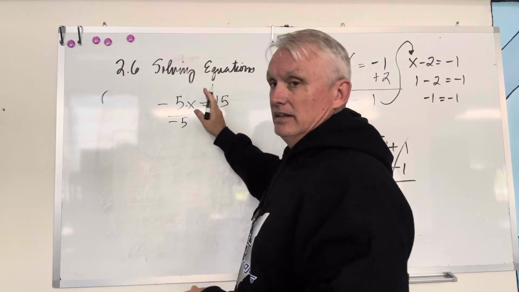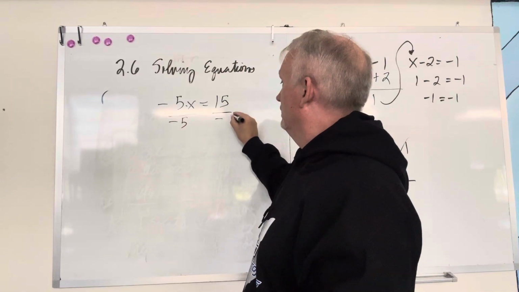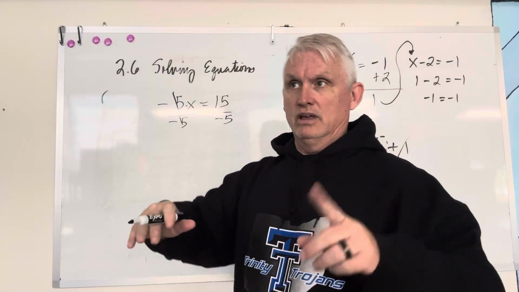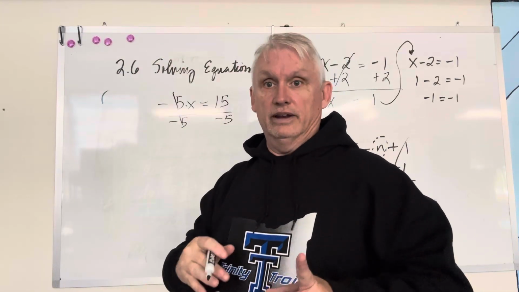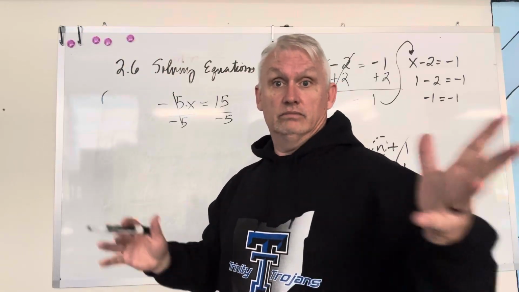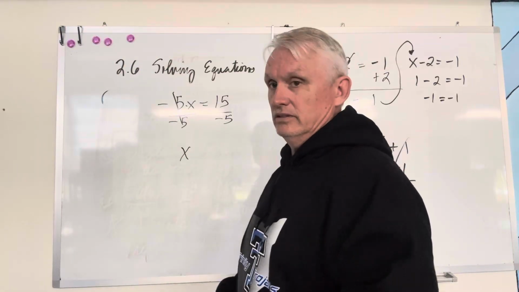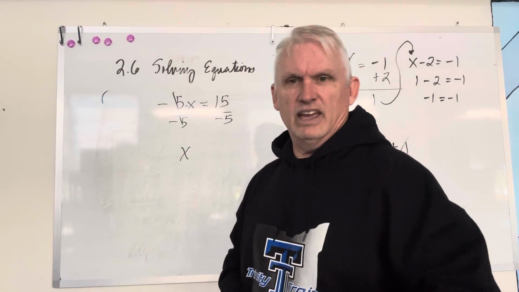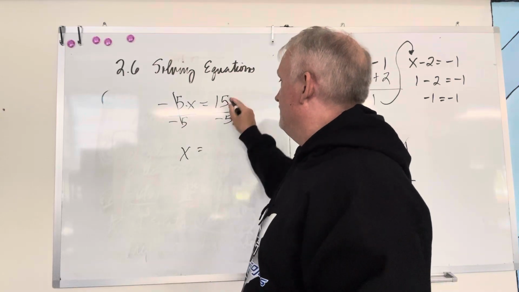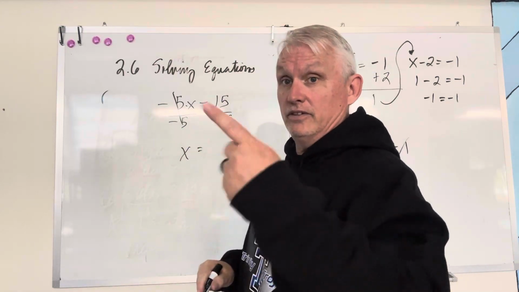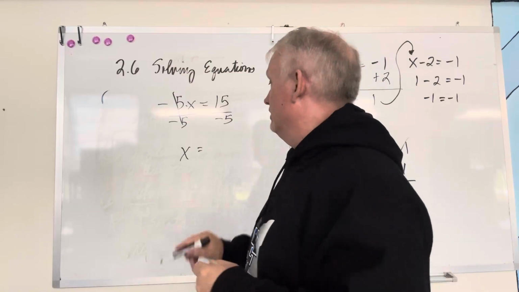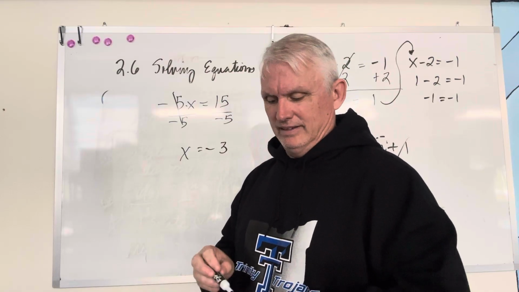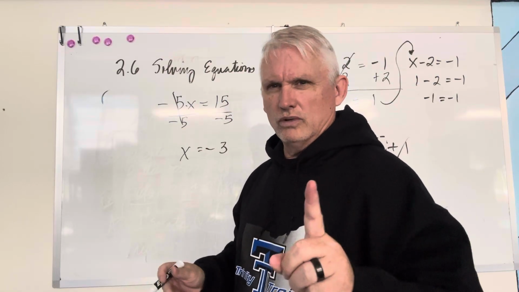But remember, balance. Whatever you do to one side, you got to do to the other. Well, notice those cancel out. A negative 5 divided by negative 5 is 1. A negative 10 divided by negative 10 is 1. 20 divided by 20 is 1. Okay? I'm just left with x. That's a win, by the way. Is there a 1 in front of that x? Yes, there is. That's okay. You don't have to write it, but it's there. 15 divided by negative 5. A positive divided by a negative gives you a negative. Negative 3.